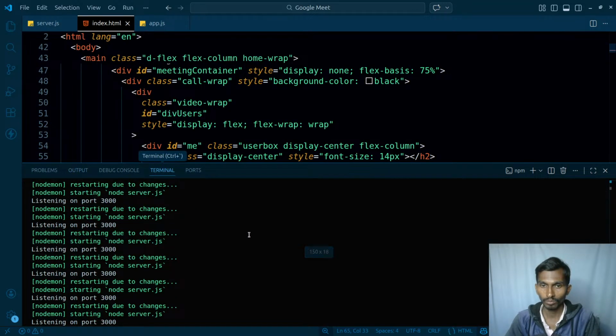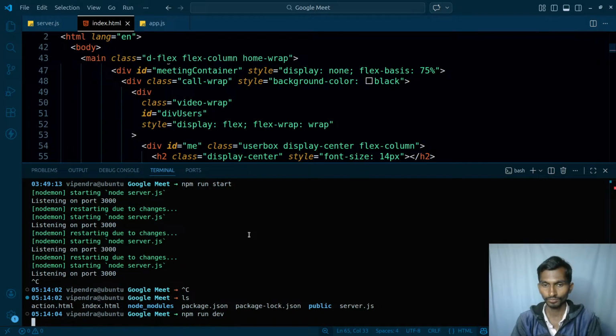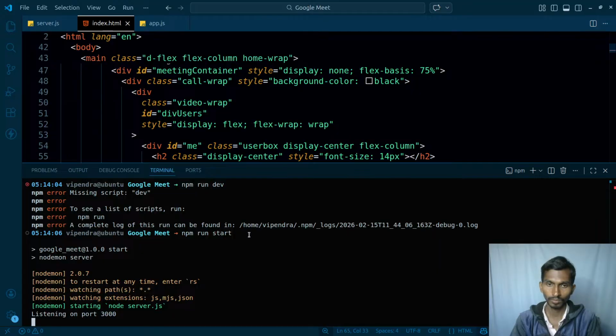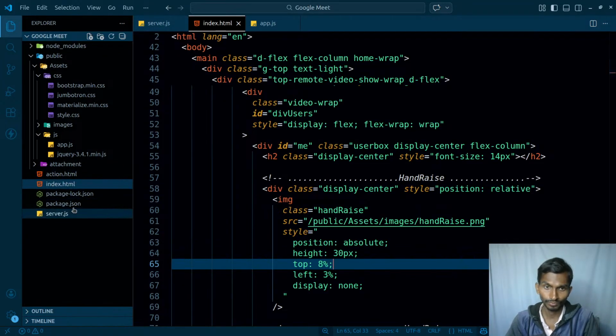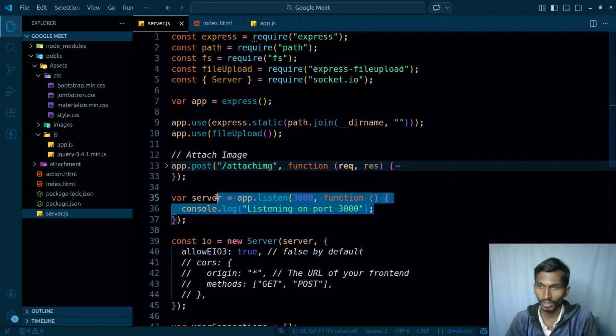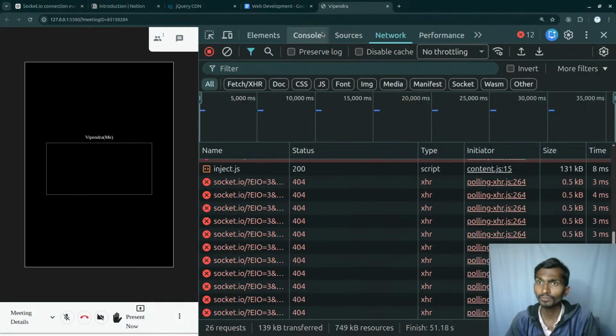Why am I not able to just ls, npm run dev, or not npm run start? The backend server is running, and as the server runs over here, what is the server running on? On port 3000. As the server is running on port 3000, what am I trying to do here?